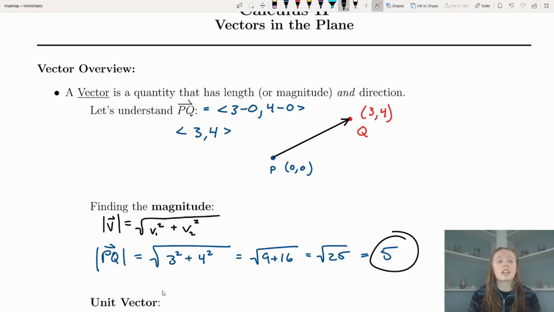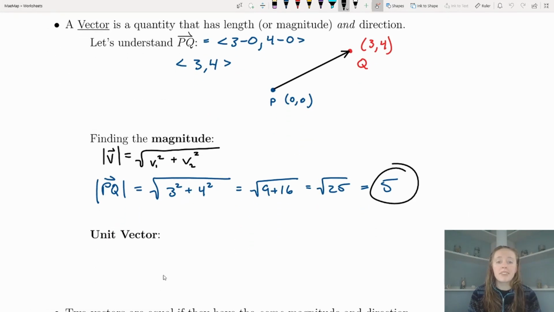So now we understand that a vector has both direction, which is made by its components, and magnitude, which is that length. Now there's a very specific vector which will be helpful not only in this lesson, but in later lessons. For now though, a unit vector is exactly what it sounds like. Unit, a length of 1. So a unit vector is a vector that has a length of 1. So if we have some vector v that has some length, we don't know what that length is, if we divide by the length, or by its magnitude, that becomes a unit vector.